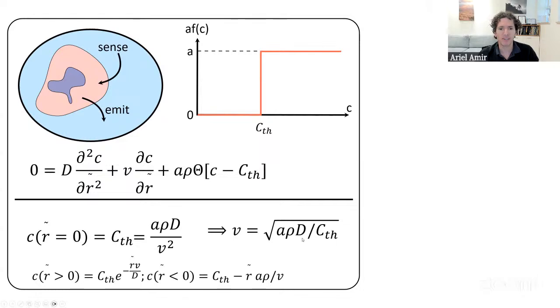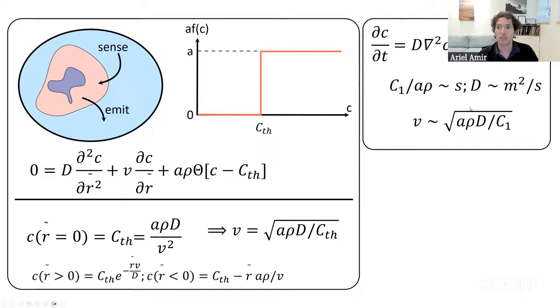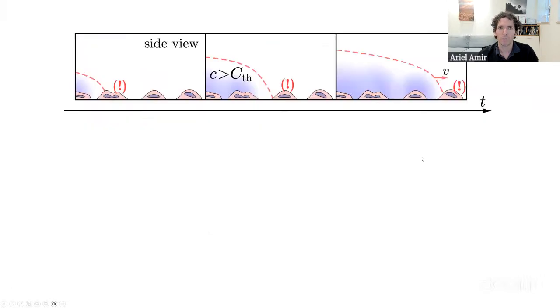And this makes perfect sense. It's a collective effect. So the density of the cells enters, and it turns out it enters in this way. And in fact, you could have reached this conclusion from dimensional considerations alone. We need to construct something that has dimensions of velocity. We're armed with the diffusion and with the threshold divided by emission times density, and that's the correct way to construct a velocity. But in fact, things are not as simple, and the experiments are not done in these conditions.